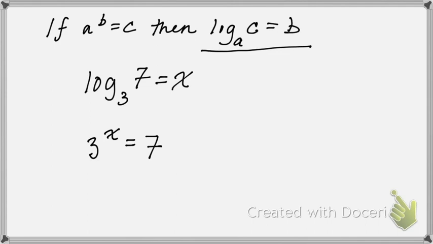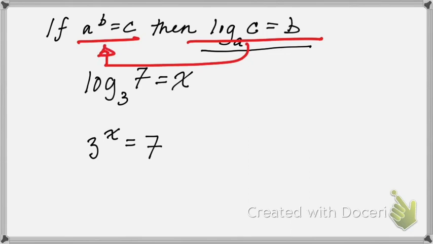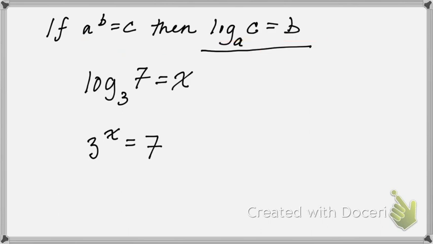So I really want you to try and follow this. Something that is understood here is, if this is equal to this, then I've got this. And then I can go the other way, right? I can say, if I've got this, then I've got this. So I'm going in this direction here instead of going in this direction. Does that make sense to you? I hope it does. It's a pretty simple converse statement here. Okay, so I've got log base 3 of 7 is equal to x. If log base 3 of 7 is equal to x, then 3 to the x is equal to 7. And now I can make sense of what x is.